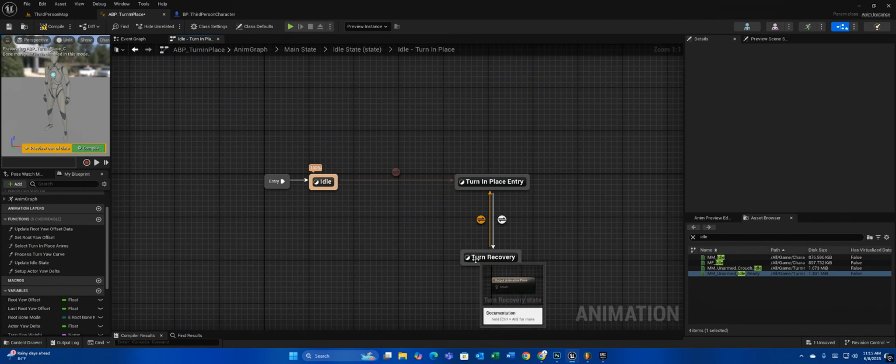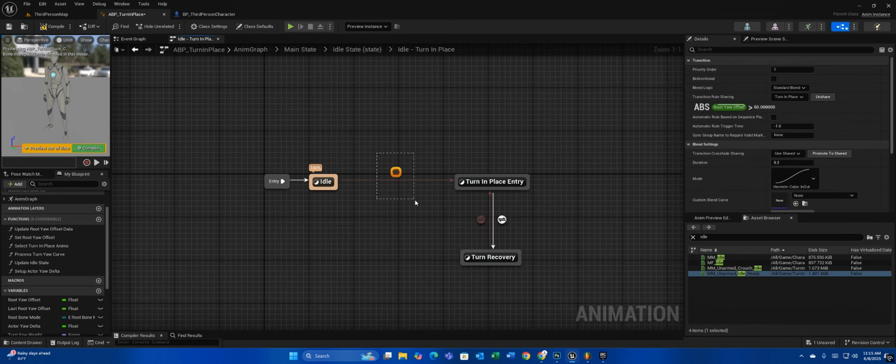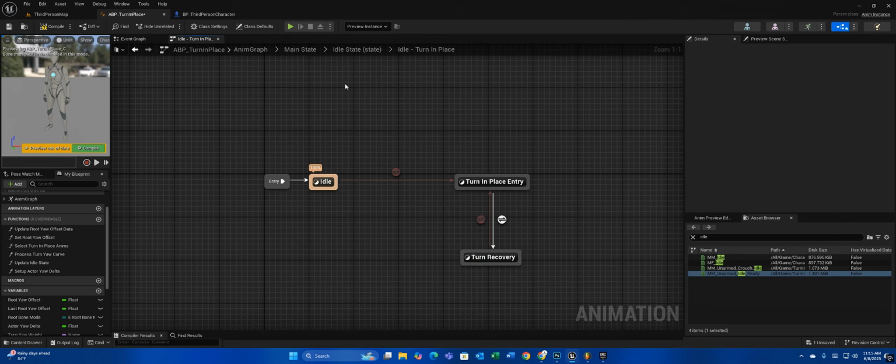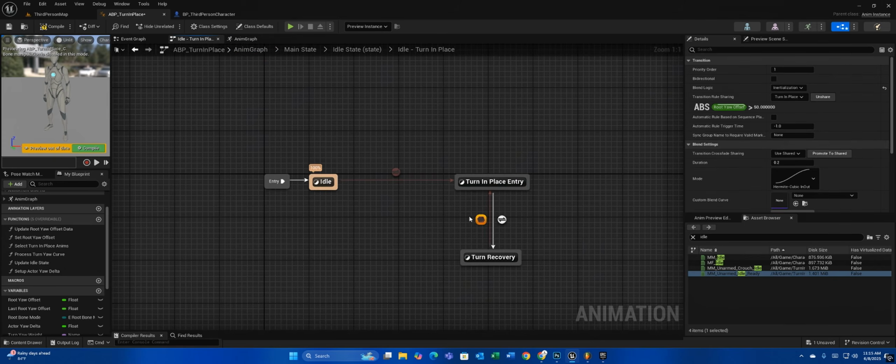So let's select this transition going back up to the turn in place entry, and we're going to use our shared turn in place transition rule. For this one, there's a slight change, which will be the blend logic. For this one it will be an inertialization blend. Now remember, we added the inertialization node here, so without this it would not work properly.